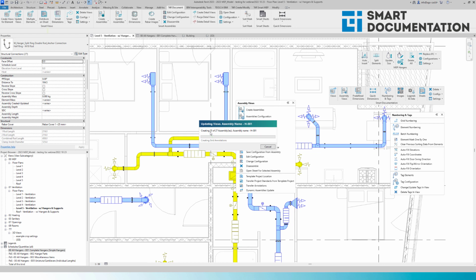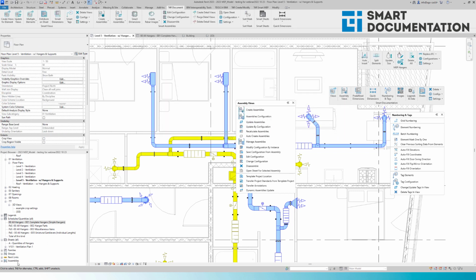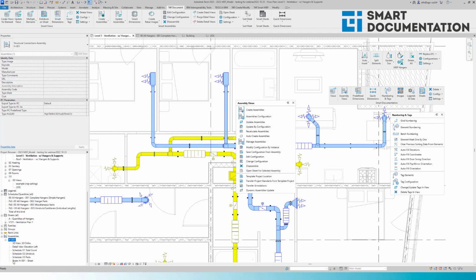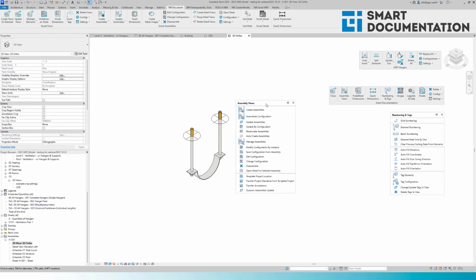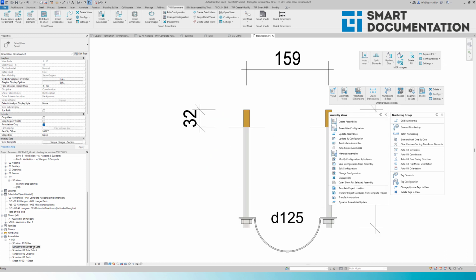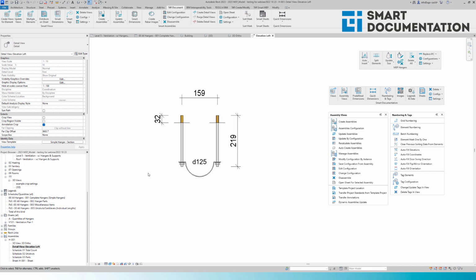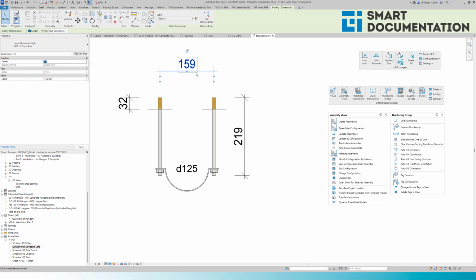So that's how assemblies in Revit work. Okay, and let's see the result. So in the project browser, I will find my assembly, and I have a 3D view. I have a left elevation and it's dimensioned and tagged. So I have a dimension for my rod length. Here I have distance between rods. And I have also specified to create a dimension for my anchors.